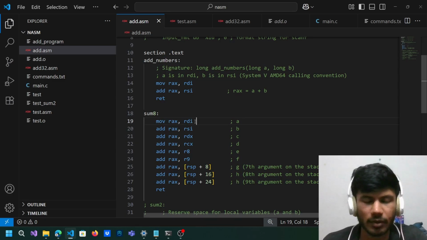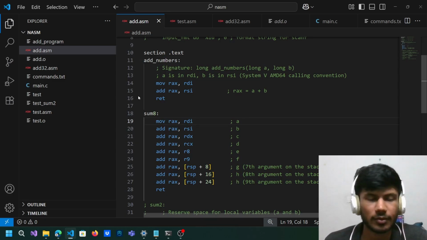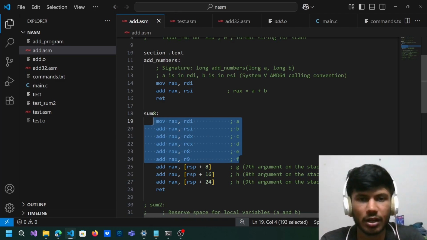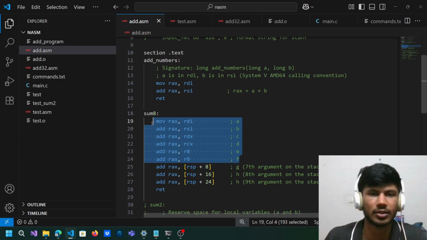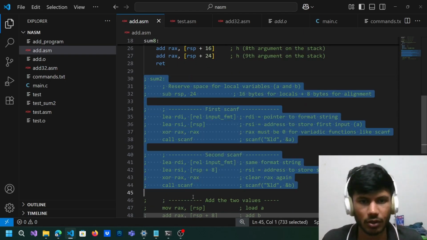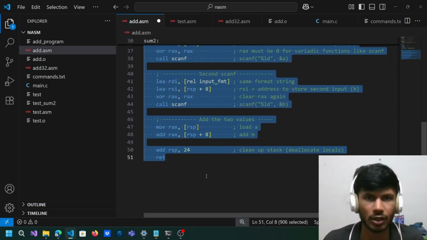See, these six parameters, these six arguments, RDI, RSI, RDX, you can see being reused again.